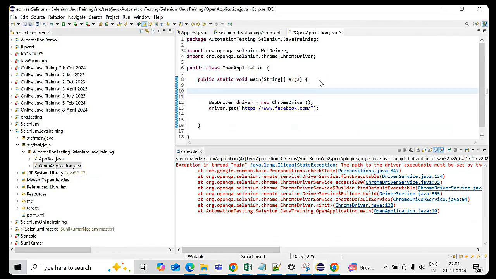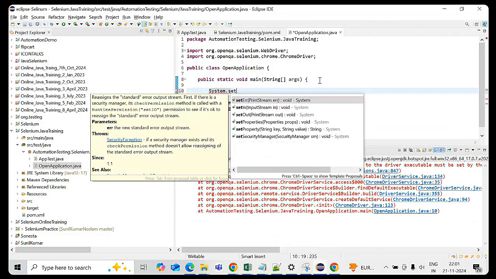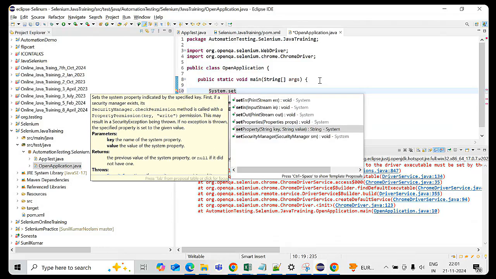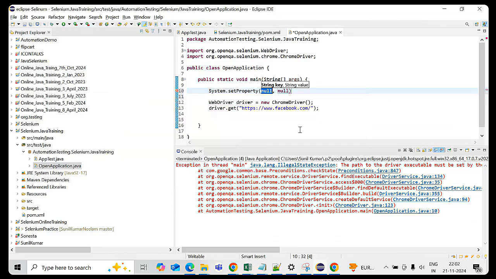Now I'll write here System.setProperty. See, we have setProperty here. If you are using setProperty you need to use two values, string key and string value. Now in which browser are you going to launch here?